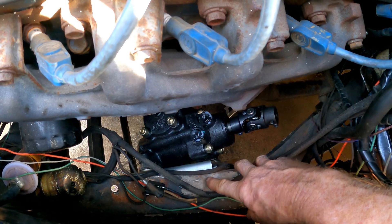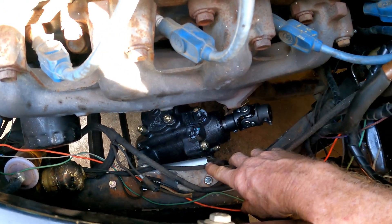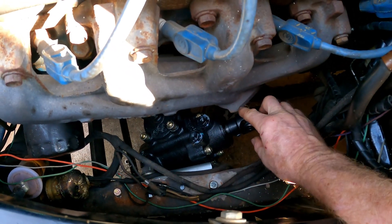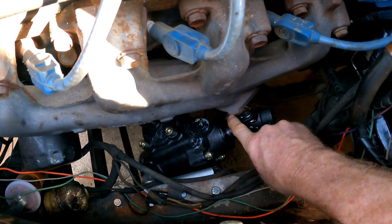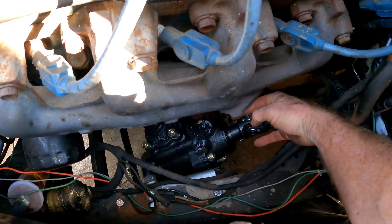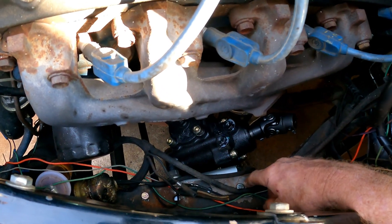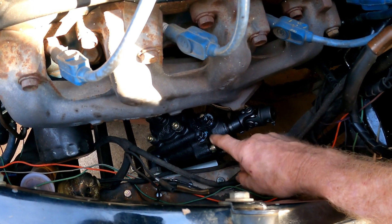I found a bracket that's pretty close for the '36 Ford box and was able to drill some holes and bolt it in, and then this Vega box bolted right to that bracket. It's a pretty good spot — not too bad. I might cut this little edge off right here to give a little more clearance, but it clears well enough. I can fit my finger back there, so that's fine.